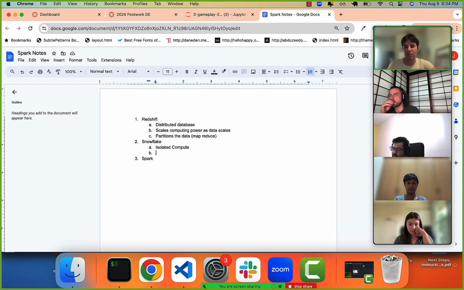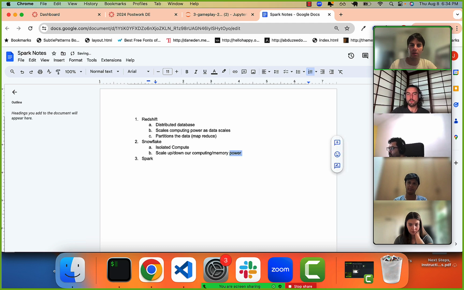So this allows us to scale up or down our computing power, compute or memory, independent of the data. And the last thing I would say is that it's naturally cloud-based.